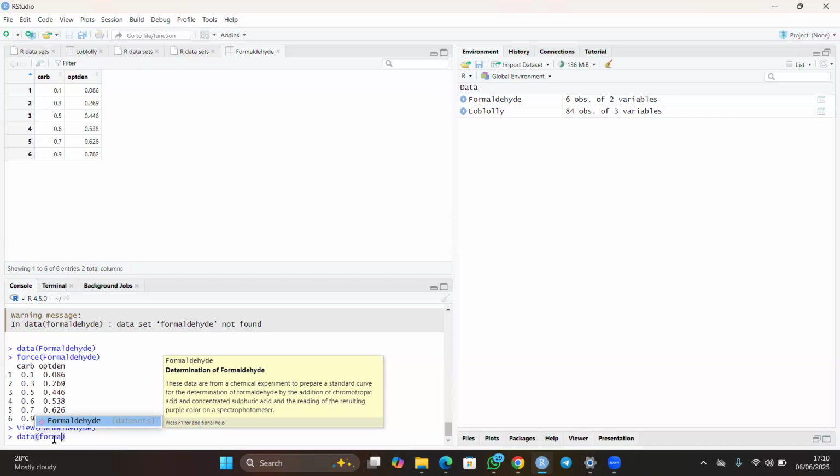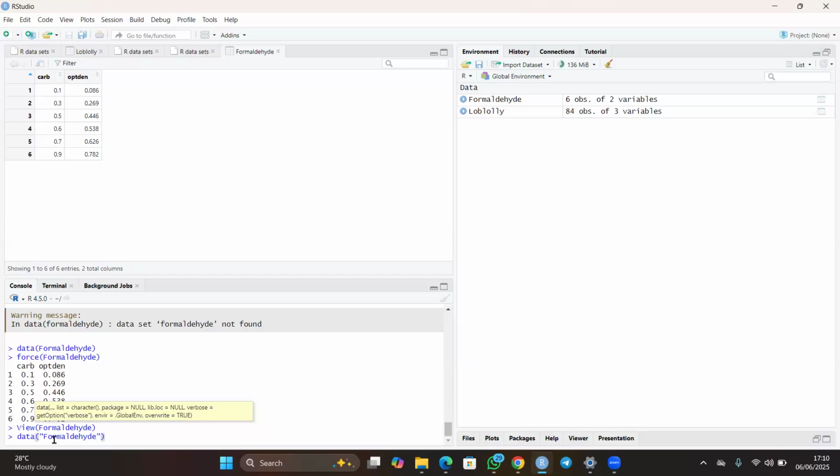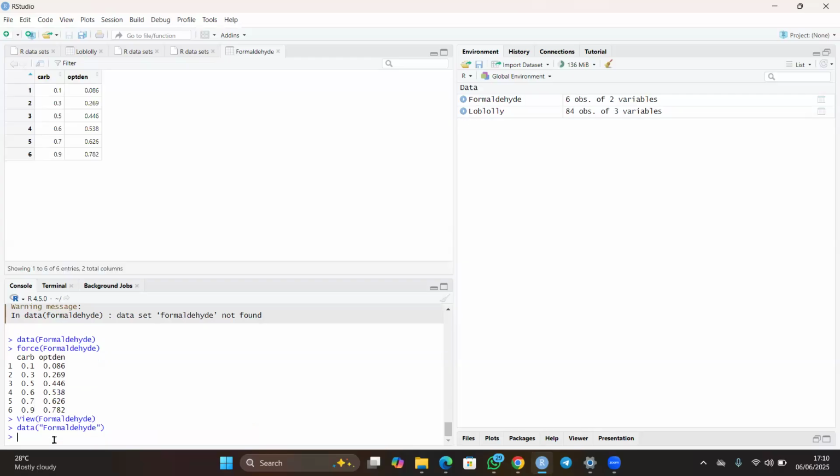So if you press enter, R will format it for you and study it for you. So just press enter. Do you see what just happened? Yes, sir. So with this, you can go ahead and press enter again to run the command. You see, it has run. So from this data set now, we see that this one has 6 rows or 6 cases and then 2 columns. That's correct.